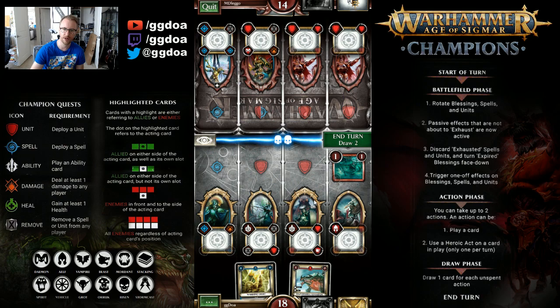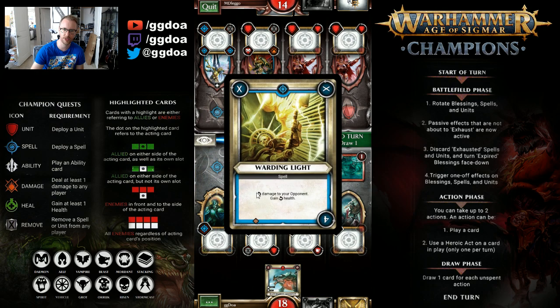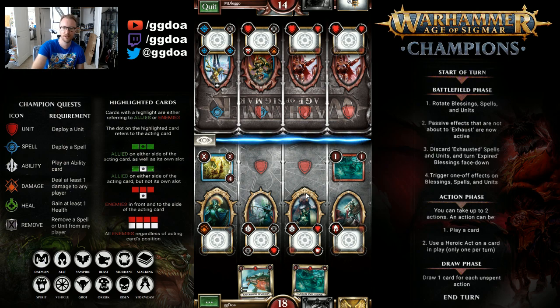Cool. Alright, so I will just go ahead and play another Warding Light to get some more healing going and try to unlock this guy's blessing. Draw another card, because I'm in bad need of cards right now. I guess I have the same hand size as he does, but it's not bad. This game has really kind of swung around.